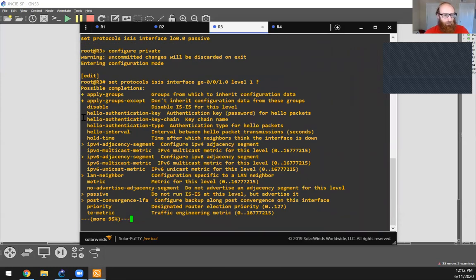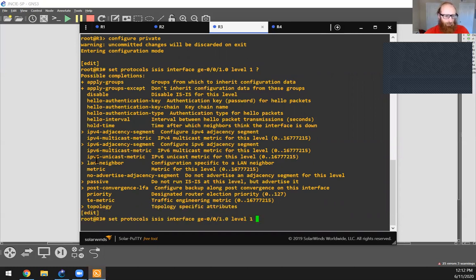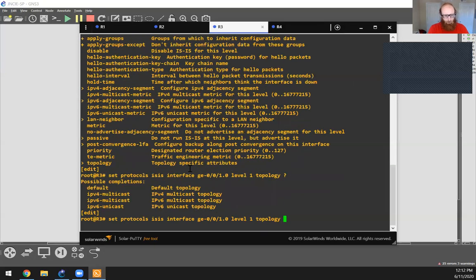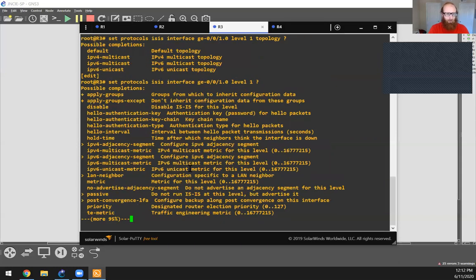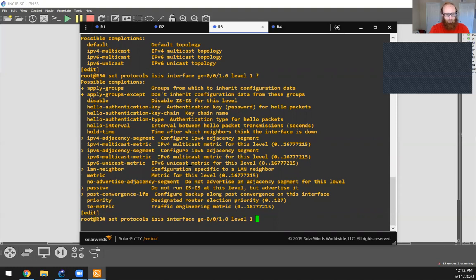On ISIS we've got the ability to authenticate hellos. It looks like that's all we got. There really aren't a lot of robust features for authentication for ISIS. All right, so let's move on to OSPF version 3.